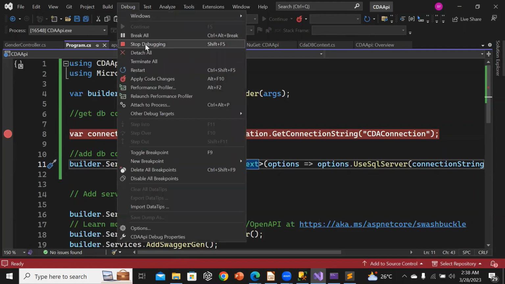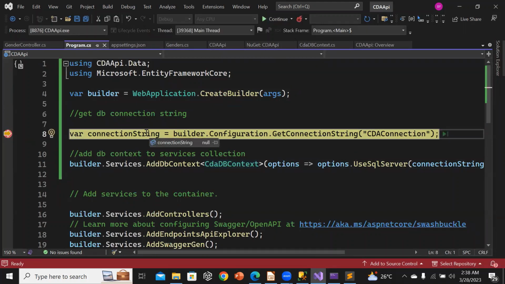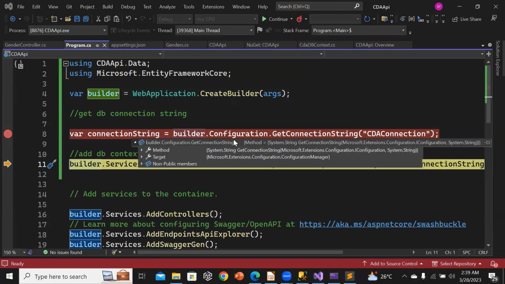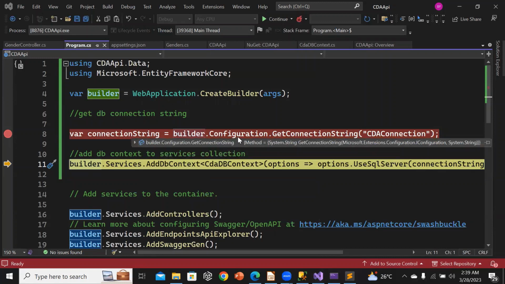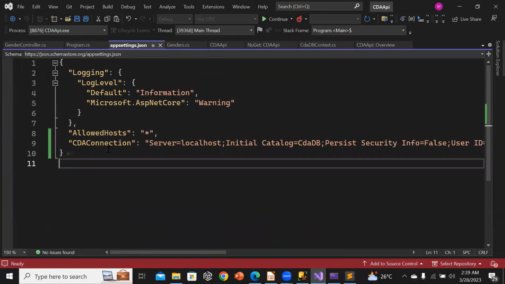Let me stop debugging, then run again. Connection string. Press F10. Data of configuration.GetConnectionString CDA. So this is the CDA connection.